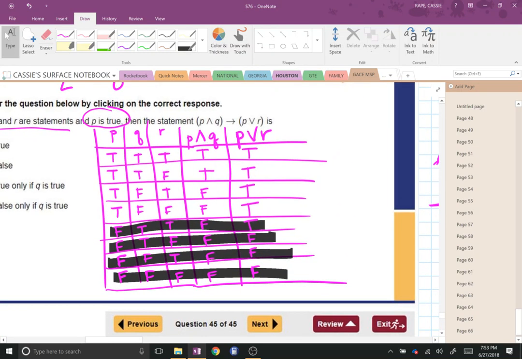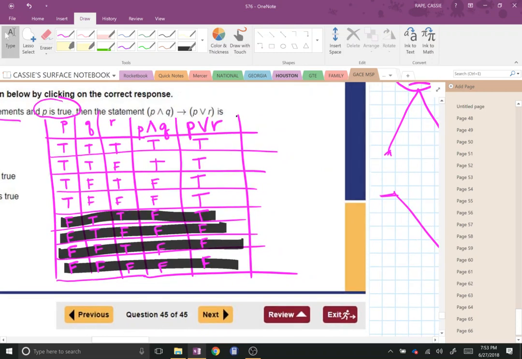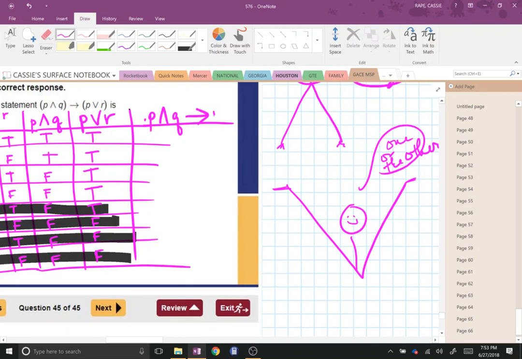If P is definitely true, this line, this line, this line, and this line, I don't even have to consider. All right? So now then, finishing this up, the question is, if you know that P and Q is true, I didn't write that correctly. If I can get this computer through this one last problem, P and Q, does it automatically mean that P or Q has to be true?